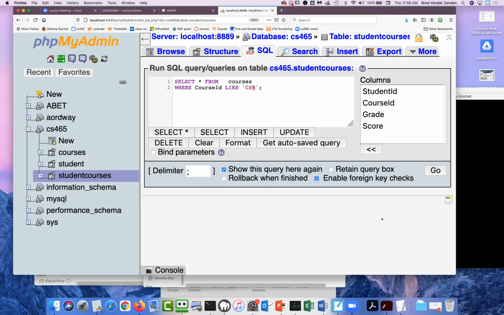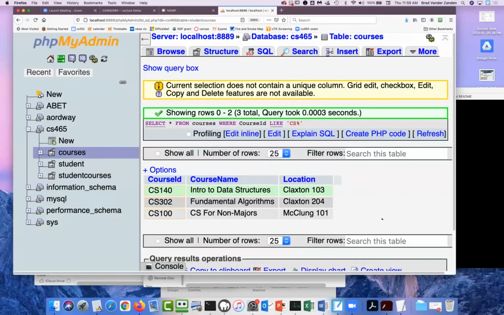For those of you familiar with regular expressions, they would use typically a star to indicate 0 or more instances, but in SQL, they chose the % sign to indicate 0 or more instances. So if I do run this query, I get all courses that start with the CS prefix.